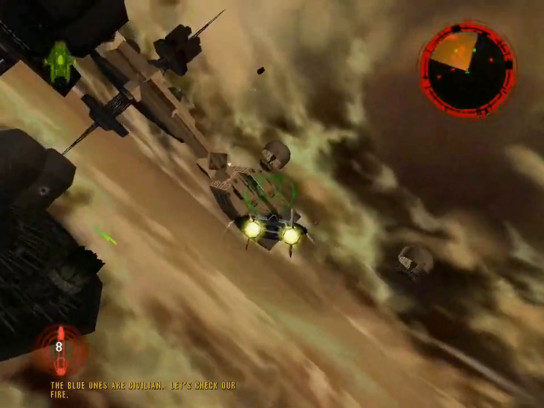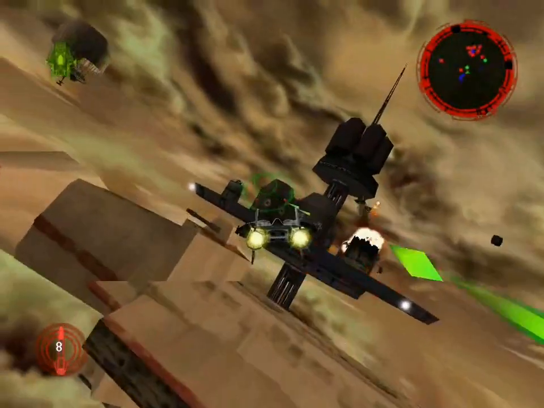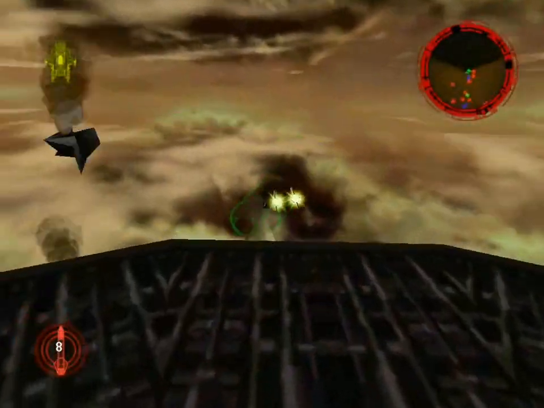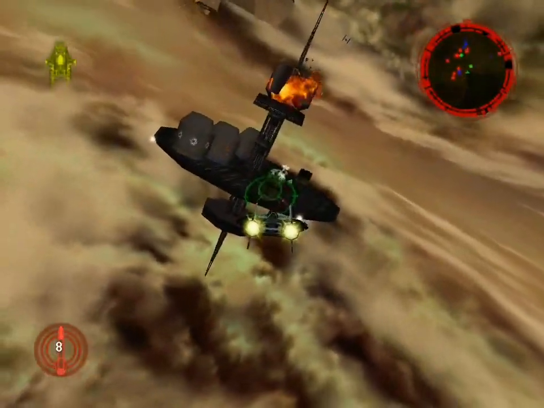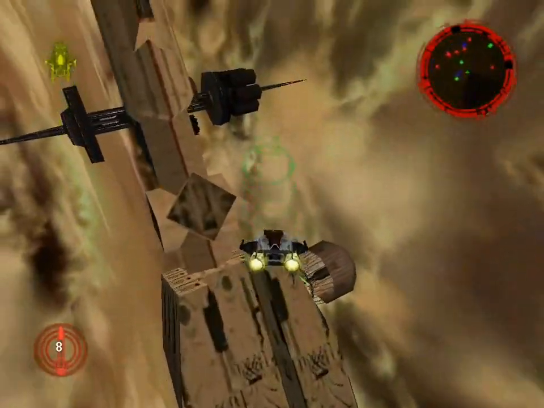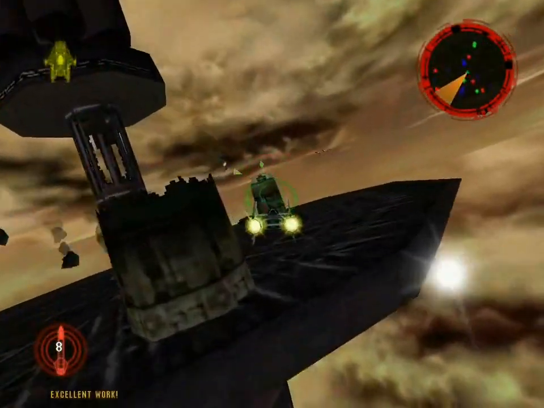The blue ones are civilians. Let's check our fire. Excellent work.